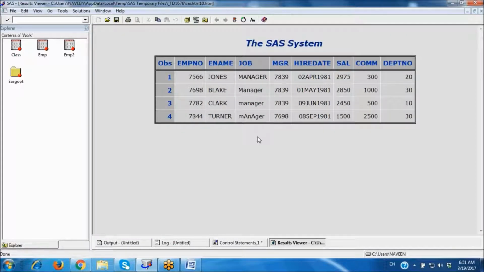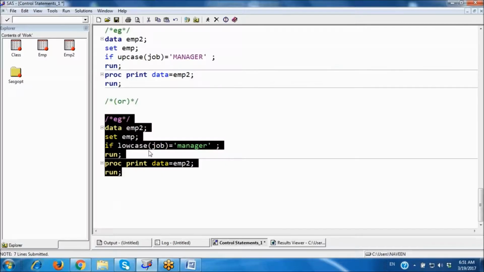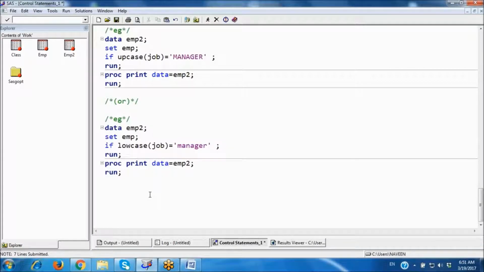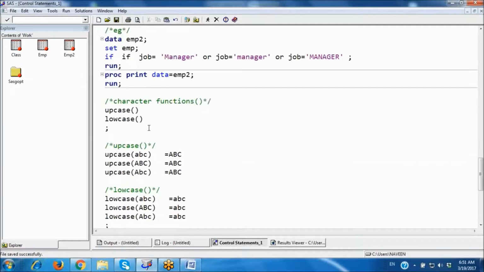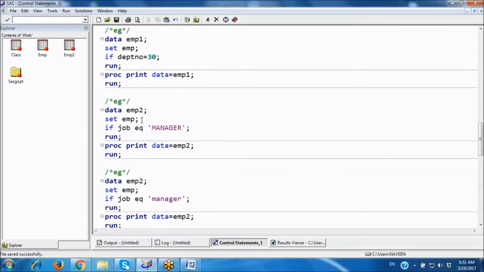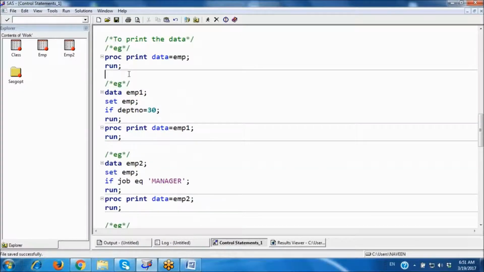Same output. Anything we can use, either this one or this one. Okay, so these are the examples for the equal operator.